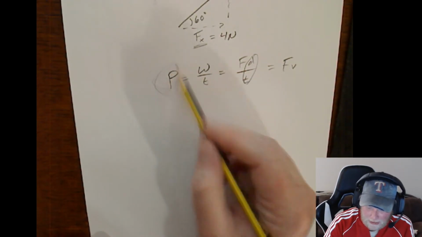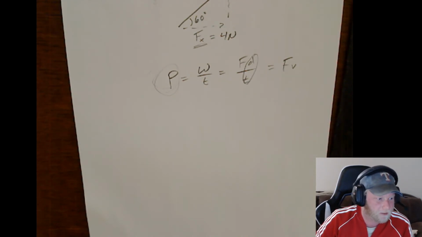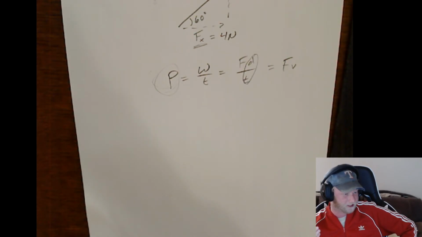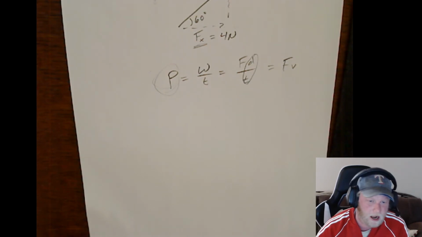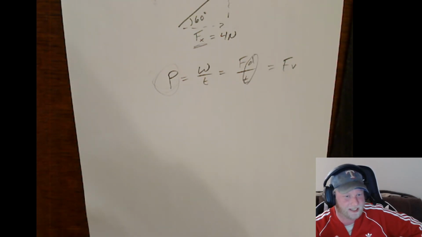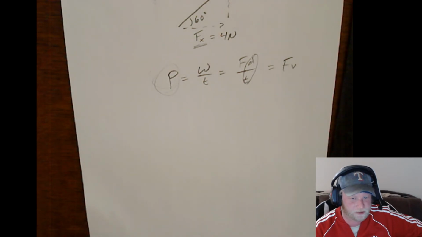And when you're talking about power, that's something that you see pop up a ton in your daily life. Like, let's say you're watching football, and there's always a billion truck commercials. Well, what are they always talking about? They're talking about the horsepower of that truck, right? So what they're literally telling you is how much work can be done by that truck in how much time, right? So a truck with a high power rating can do a ton of work in a tiny amount of time. And so you might see this conversion pop up. You don't really need it. It would never be on a test or anything, so you'd never have to memorize it, but it doesn't hurt to have the horsepower to watt conversion ratio just in case, right? And so 1 horsepower is 746 watts.